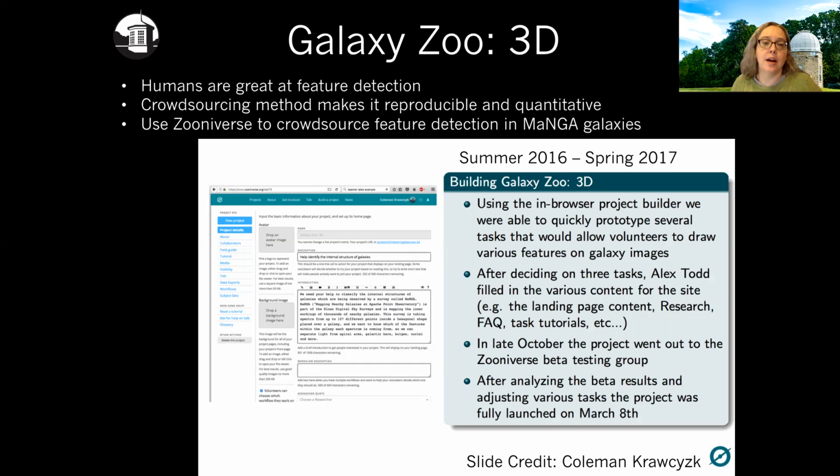I worked on this back then with my postdoc Coleman Krozik, and also we had a summer student working on this, developing this project within the Zooniverse project builder format. We did a full project beta feedback, and we were ready to launch in March of 2017.